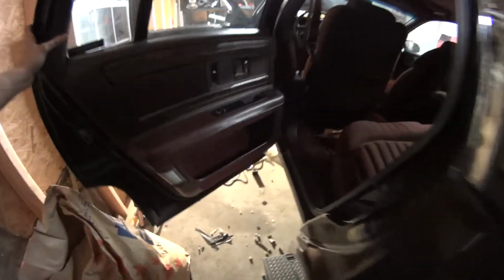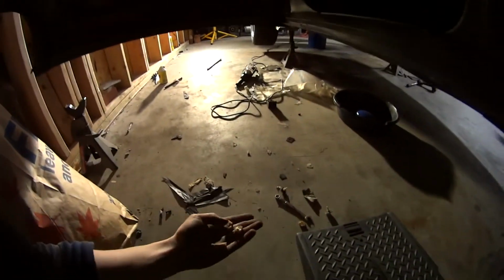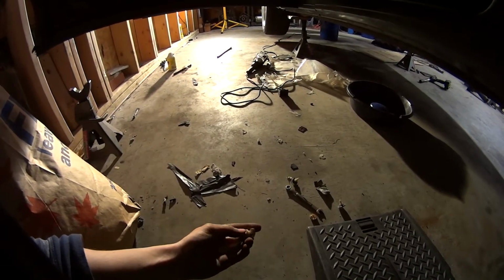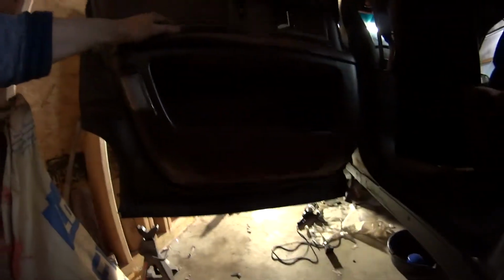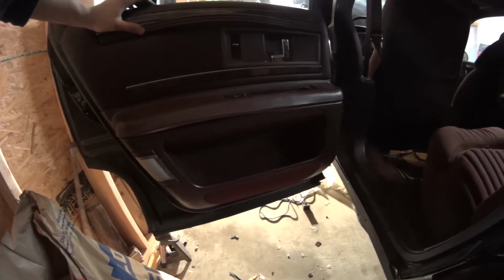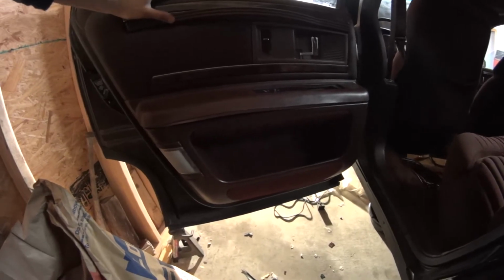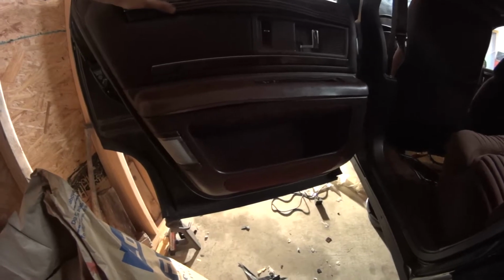So I took the door panel off, and I had to pull out all the glides for the window motor. The window motor was fine. I could hear it moving around in there, but all these little glides, these rectangular pieces, they split in two. And those are what help it glide on the track. But pulled all those out. I had to drill out a rivet and replace that with a bolt just for the track on the window. The other lower track I was able to take out and just bend the tabs to get rid of those old rectangular slides.